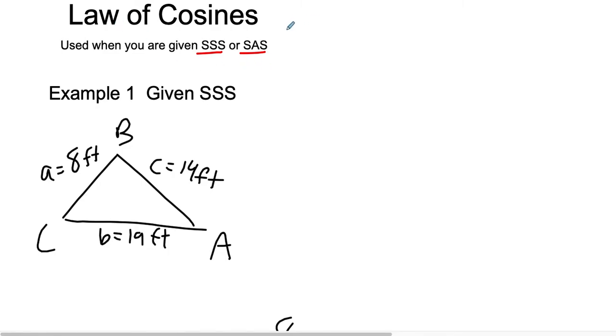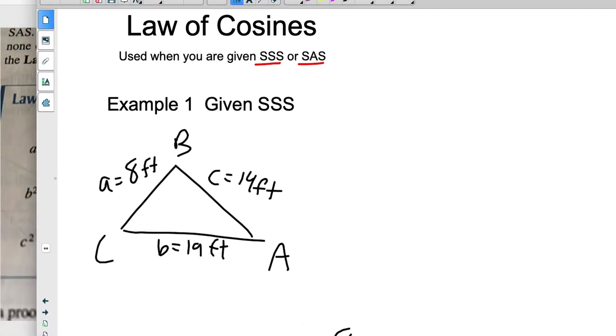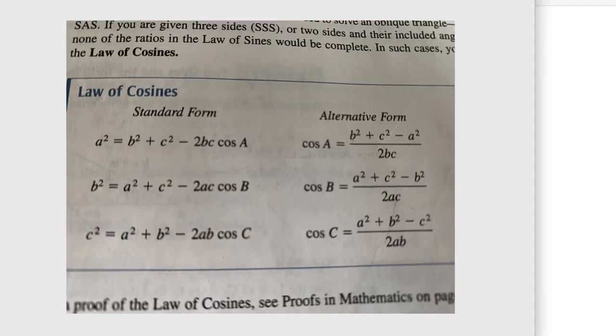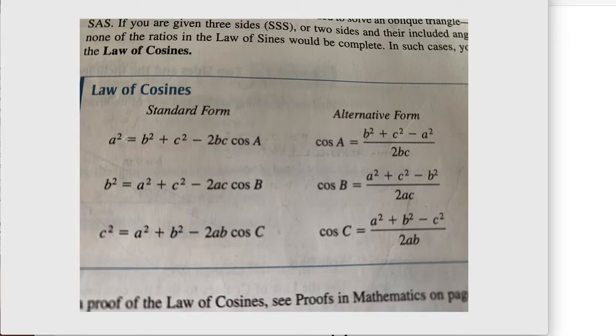Okay, well, what is law of cosines? Law of cosines is this. Okay, and this is also on your sheet. There's two forms that we like to use. You get this form, and you got this form. These two are the exact same formula, just solved for different parts. If you're looking for an angle, you're going to want to use this formula. If you're looking for a side, you're going to want to use this formula.